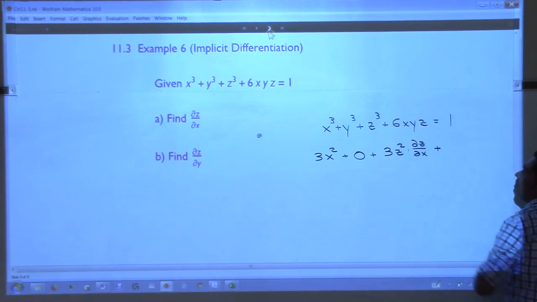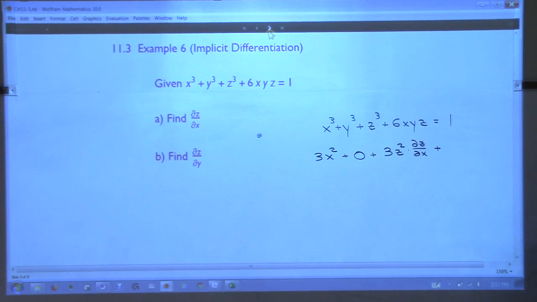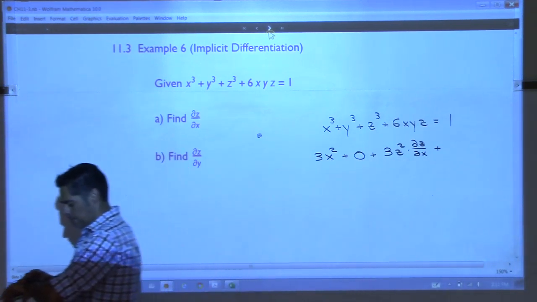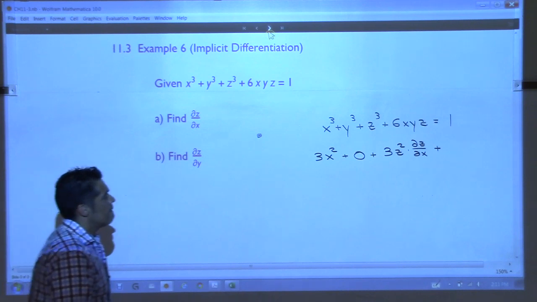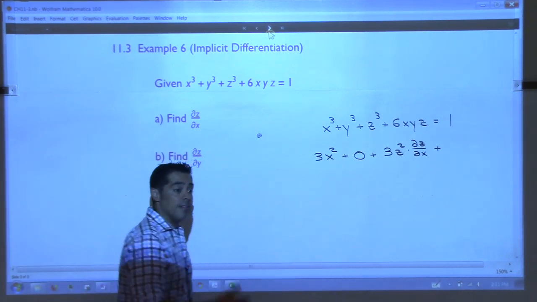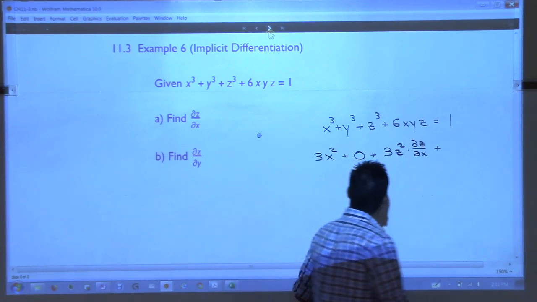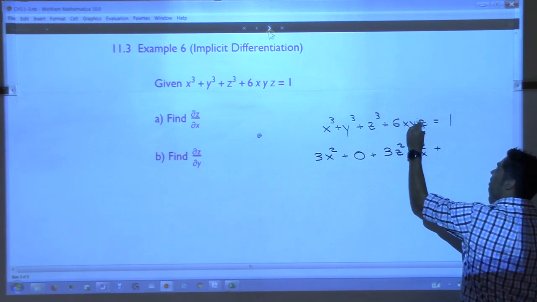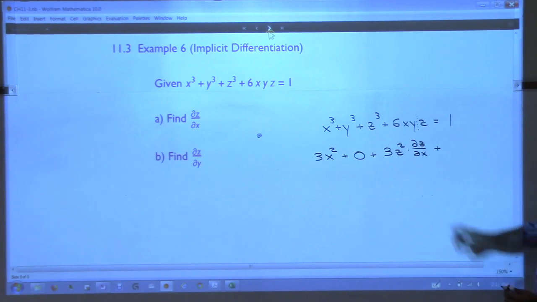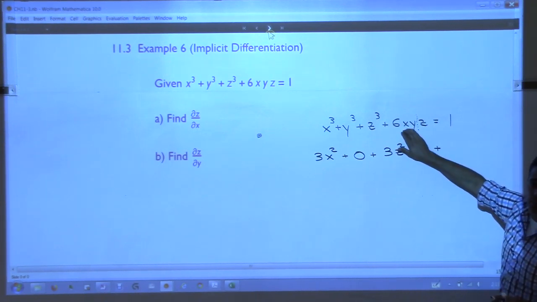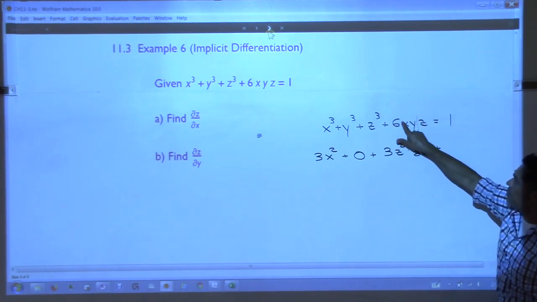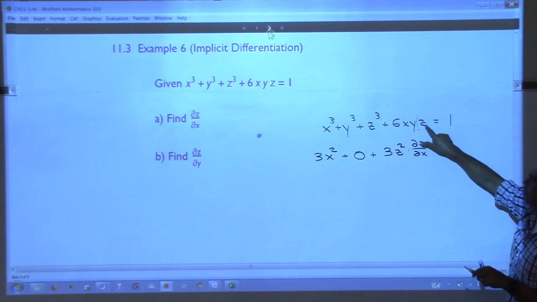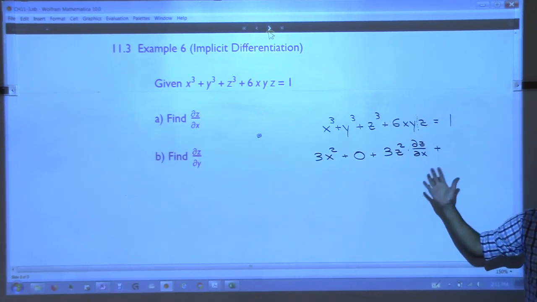Now we move to this. So how are we going to do this? Because we've got x, y, z all together, right? So we'll just leave y as a constant, take the derivative, and use the product rule. Yes. Yep. So we're going to have a product rule here. Here's our product. I'm going to put a dotted line. We're going to do a product like that. And this piece right here, when we take the derivative of it, we don't have to do a product rule because we're treating y like a constant. So we're going to be taking the derivative of this with respect to x times this, plus the derivative of this with respect to x times this. So that's our product rule, right?